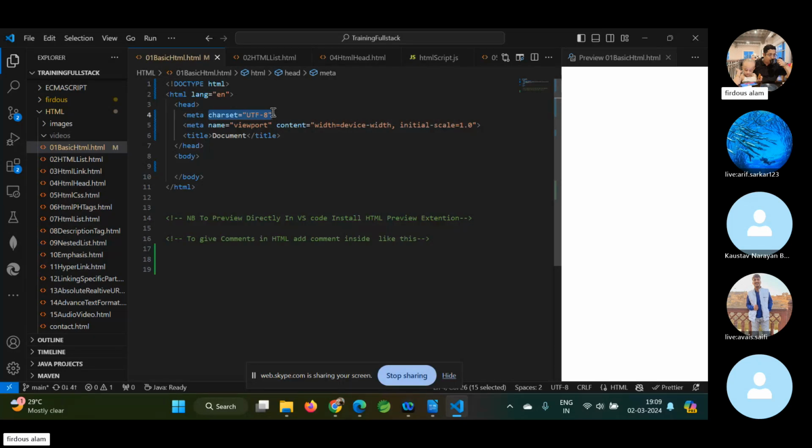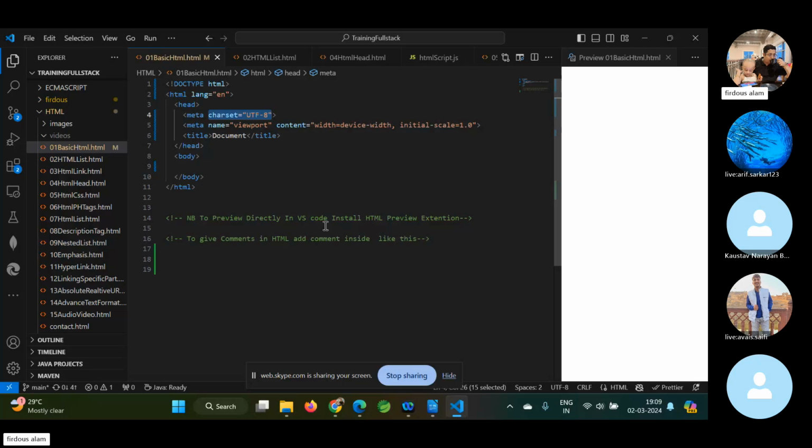The characters meaning A, B, C, numbers, the exclamation sign, any character which we use in our website will follow this UTF-8 policy.